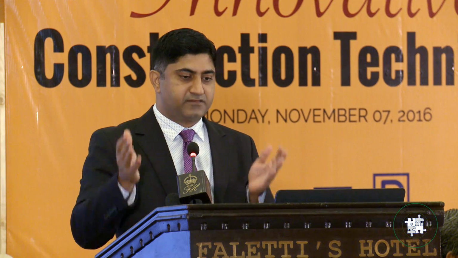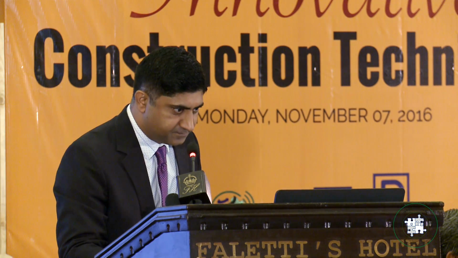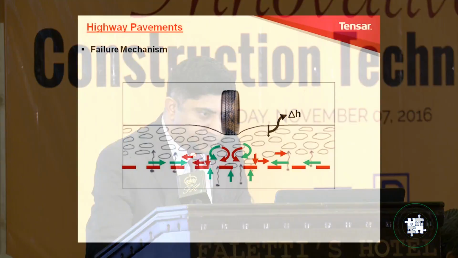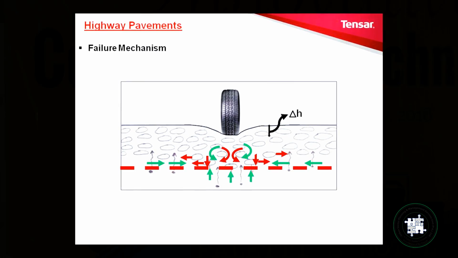And it causes deformation at the subbase, and it also causes big deformation on the surface. That is kind of structural failure of pavements. What if we place a layer of geo-grid at the bottom?